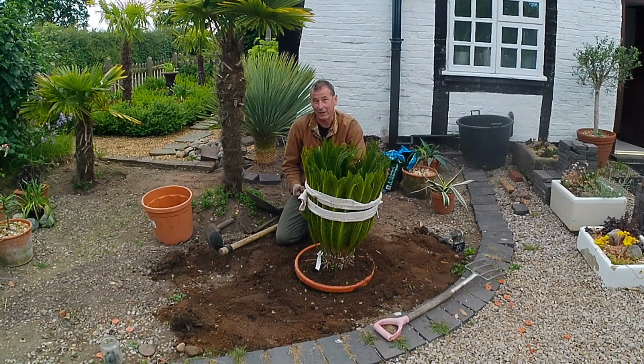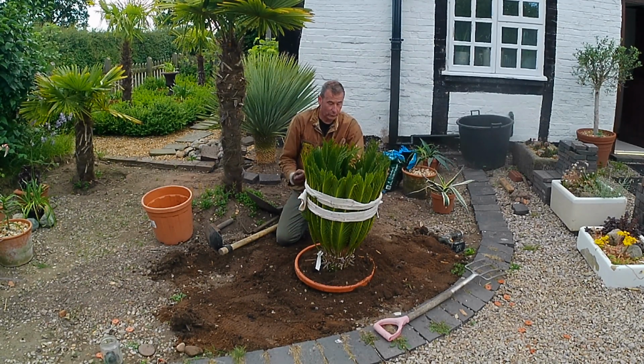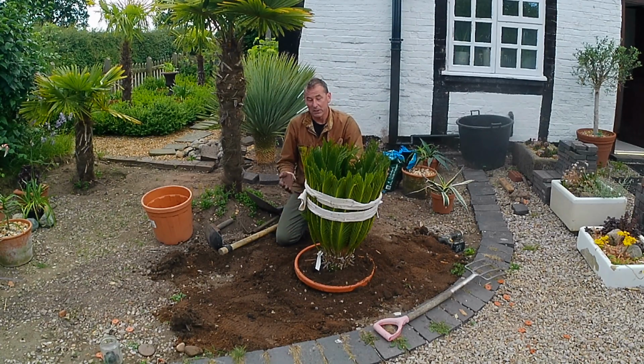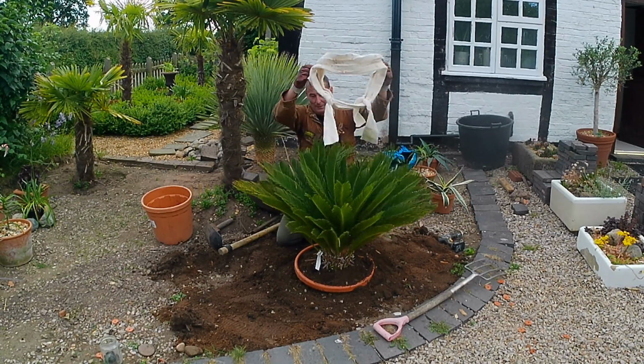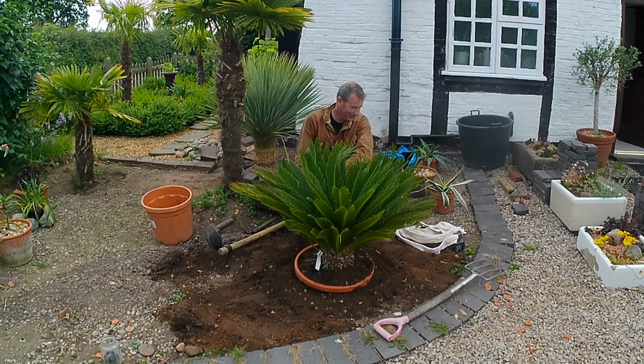I'm going to water this now. I'm going to give it a really good watering actually, because the root ball was quite dry. But the nice thing about it is it can drain well, so I will let it dry out completely between watering. Shall we unleash it? There it is. Oh, we've enjoyed that.